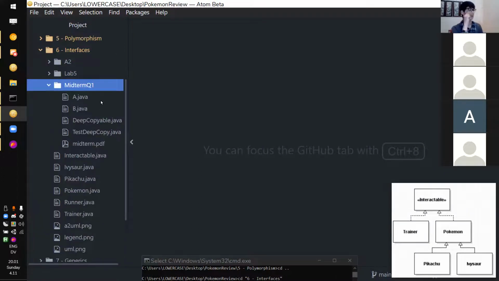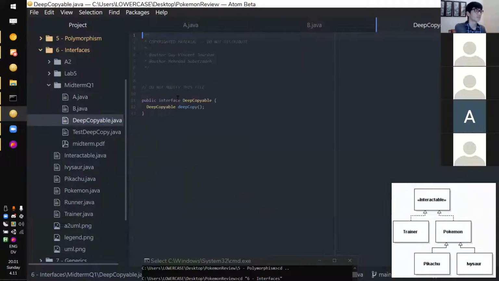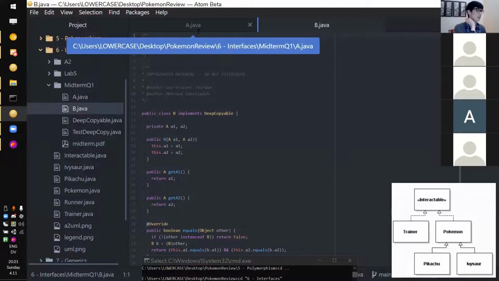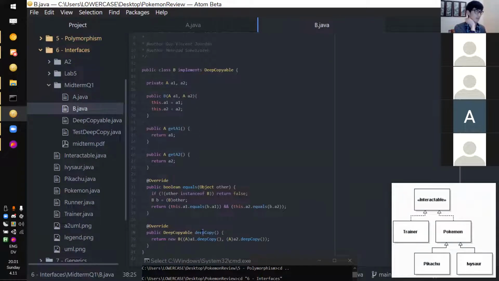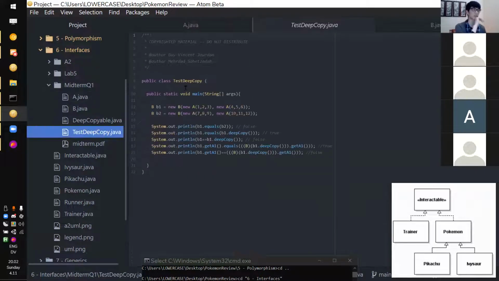Now we can also take a look at question 1 on the midterm. Even though question 1 on the midterm involved an interface, I don't think it really used it that much, but it's still an example nonetheless, and a quick one, so we can take a look at it pretty quickly. So we have this interface DeepCopyable, and all methods, even if it's not said explicitly, are always public and abstract. So anything that implements DeepCopyable has to override the method deepCopy. Both A and B implement DeepCopyable, so this is now standardized for them. They both implement the method deepCopy. And when we test deepCopy, we can see that we're calling that method here and here for B and A, I suppose.